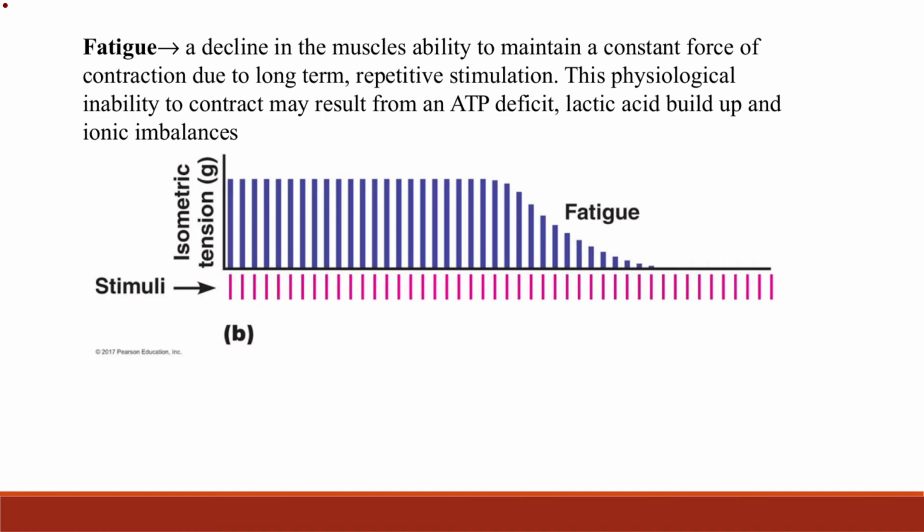Fatigue is where I keep stimulating, and I keep maxing out my contractions. I might have some delay in between each one, but I keep stimulating at a regular interval, keep contracting, and then I get to the point where I've done it so much that I've used up all my ATP, and now I'm fatigued. I cannot stimulate a contraction anymore because I've got to build up some ATP. Even though I keep providing a stimulus, I cannot contract because I don't have the ATP that allows me to do it. So that is fatigue.